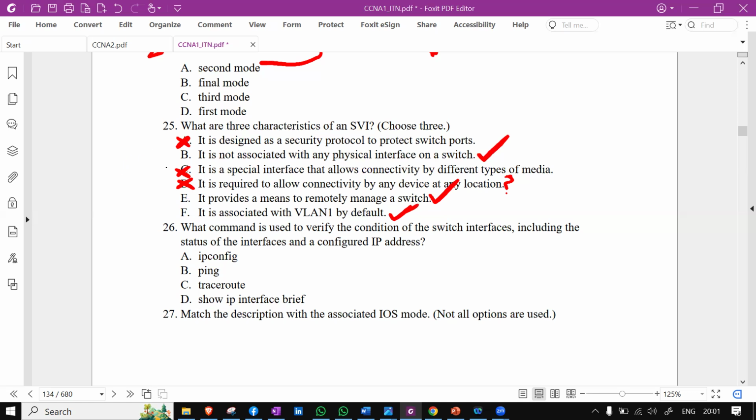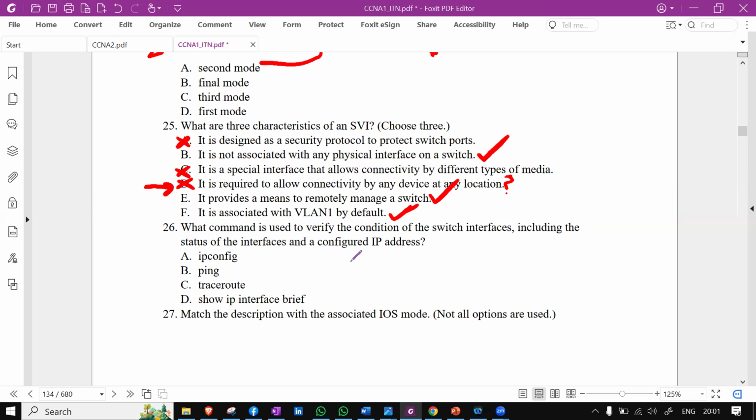But I still want to look at this answer and see why it's wrong. It is required to allow connectivity by any device at any location. Why is that one wrong? I cannot figure out why it's wrong, but it is wrong.